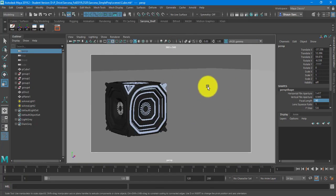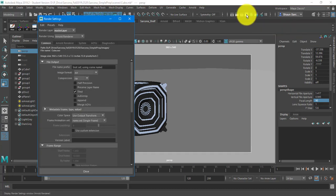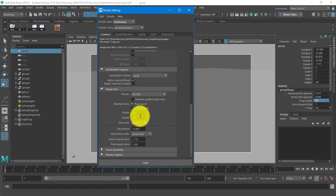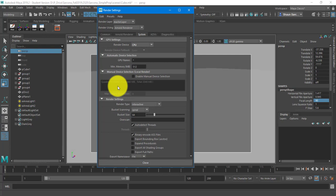So now I'm going to do my render settings setup. In Cinema, we click the render settings. Maya has a very similar button, right here with the little gear. Everything in this window should be fine except the size is 1920 by 1080. In the Arnold renderer, this is the quality setting. In Cinema, there's a lot of stuff, but typically we only dealt with one or two things. There's a lot more control over this one that we will adjust. This is the system area, which controls how it's rendering some of the stuff.